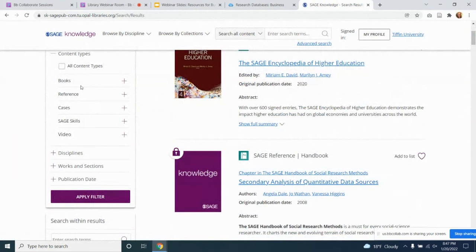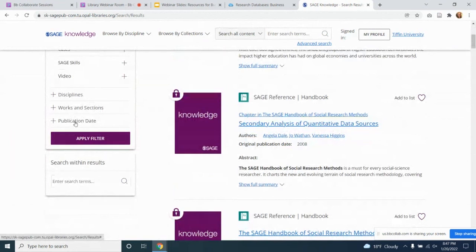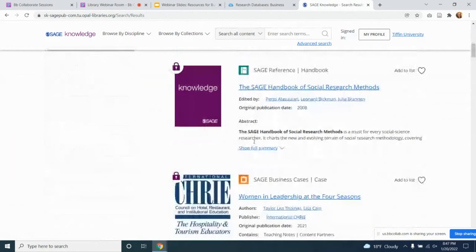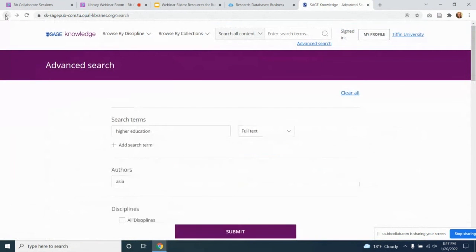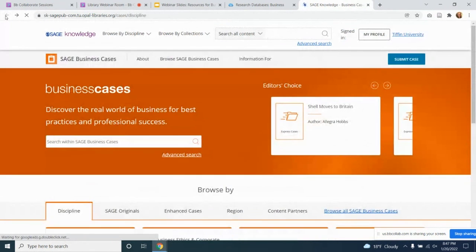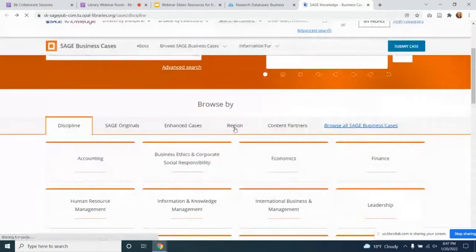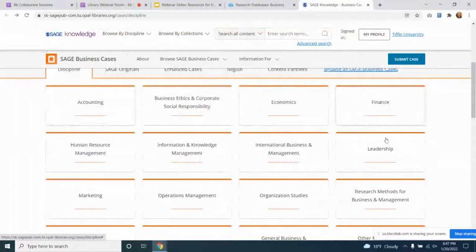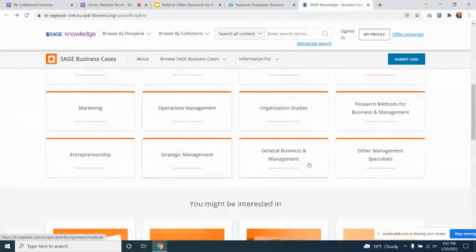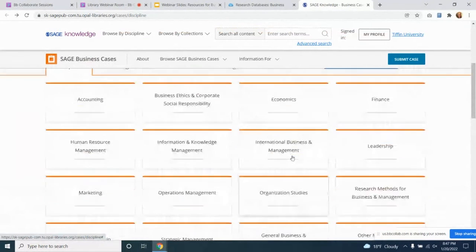You can narrow it down by source type, discipline, publication date, all very similar filters to the rest of the databases that I've shown you previously. You can also browse cases by topic as well. So if you are interested in any of these and just want to kind of see what this database has, you can do that as well.